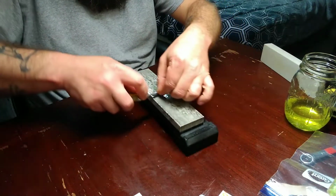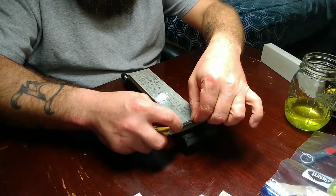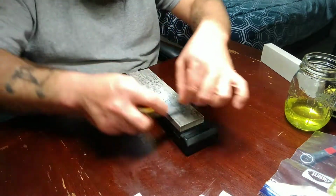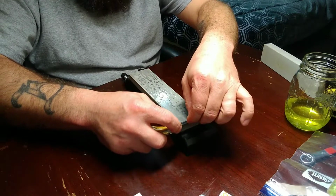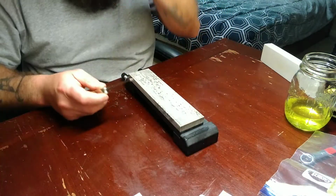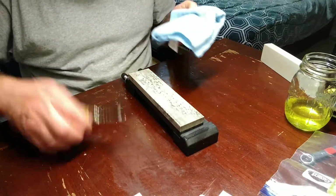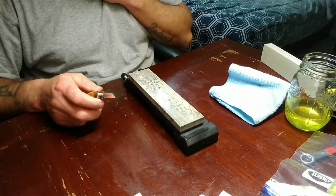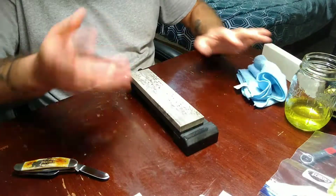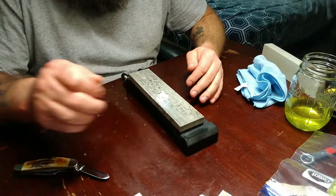And guys, that silicon carbide that we was using last video, I really didn't think about it until Wayne was emailing me, or he left a comment about this. You guys have seen me use a lot of my diamond plates on these videos, and I haven't really been using them a whole lot lately. When people would ask, what do I need to start out sharpening with? What would you recommend? I always recommended the diamonds to begin with, even if they was interested in marks. The reason being is because the diamonds show results real quick. It'll tell you whether you're doing good or screwing up, so you can adjust quick. And they leave a good edge. Nothing wrong with an edge off a diamond stone.